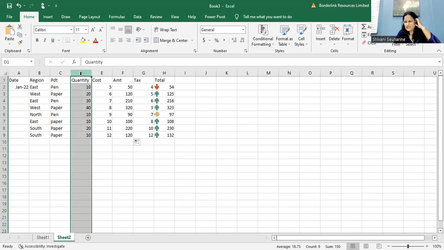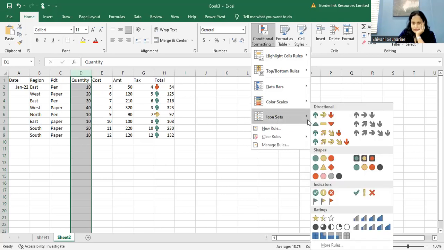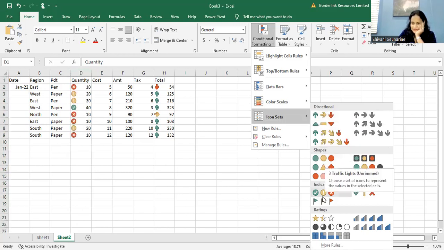Okay, for this example, we're using another example. And what do we do from there? For the conditional formatting, at the top, click on Home, then Conditional Formatting, and we go to icon sets. And we try these arrows, yeah? Do you all want to use another one? Let's use shapes. So you see the difference that you could use, right?